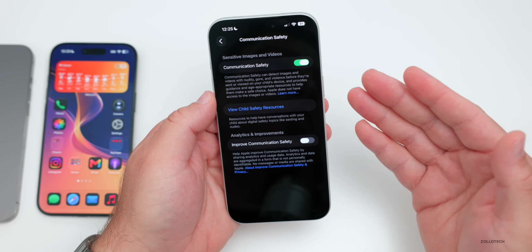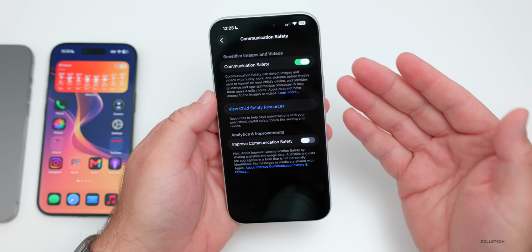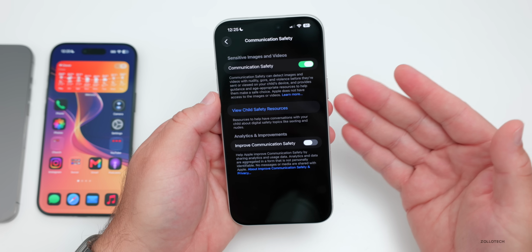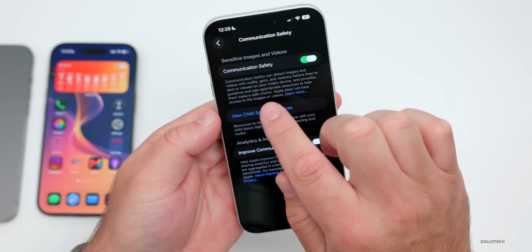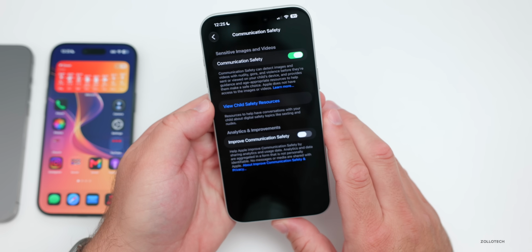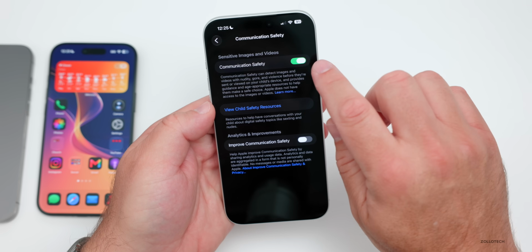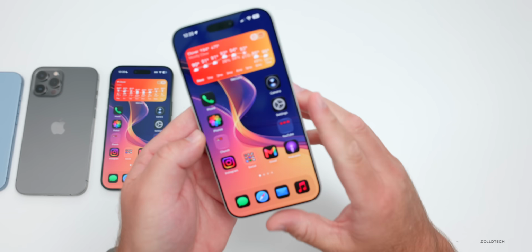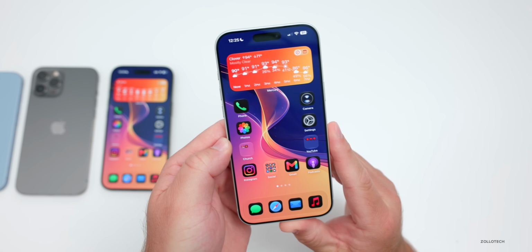Now, of course, they can view them with a password, or they can check with you whether or not it's worth viewing, but that's something that you can enable if you want to enable for your child, that it will automatically blur those things and prevent them from seeing them without your approval. So again, that's optional. You can turn it on if you'd like, or you can just leave it off altogether. And so those are the many features with messages in iOS 27.